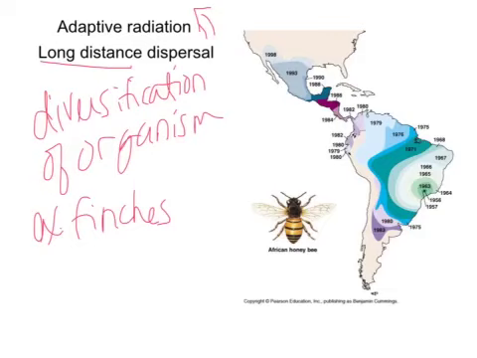As these organisms were spreading out over these long distances, they were filling these various ecological roles because they didn't have a lot of competition from the native species. So they were filling these holes basically in the ecosystem. And so you get this adaptive radiation. Again, the species itself starts to diversify to fill these ecological niches because, again, there's little competition from the native species.